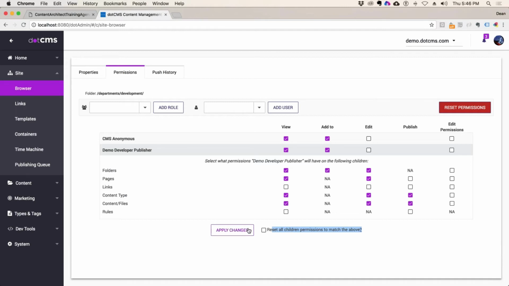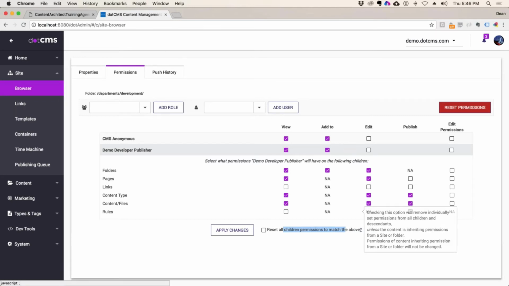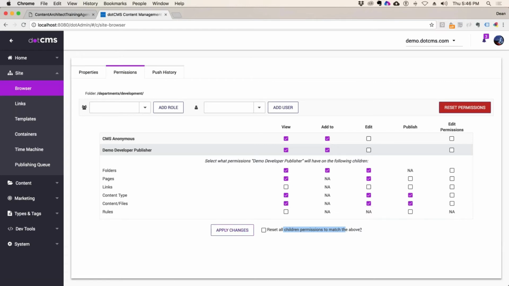I really don't have to click this apply changes. So like I said, just click apply. Don't cascade and reset child permissions unless you read this little hint that says what it's going to do and you truly understand it. Okay? Just click apply, check your user, and if that's good enough, don't cascade and throw permissions down and overwrite other child object permissions.